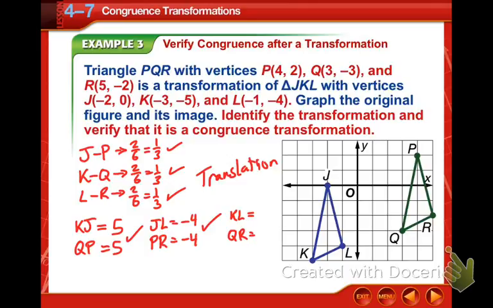All right, so K to L up 1 over 2. So that's 1/2. And QR up 1 over 2, 1/2. So we got our 1/2s, we got our -4s, we got our 5s. Everything is good. This is a translation for sure. And it is indeed a congruence transformation. So we identified the type of transformation. That's what we did with all the slopes, or all the transformation vector lines, the 1/3, and then we verified congruence, checking the slope of all sides, make sure that they match.